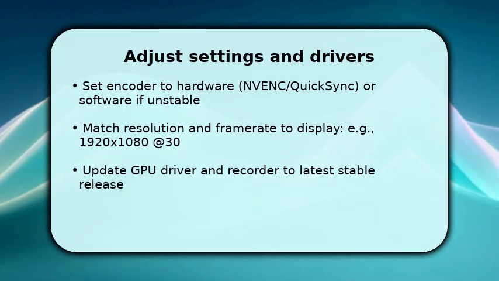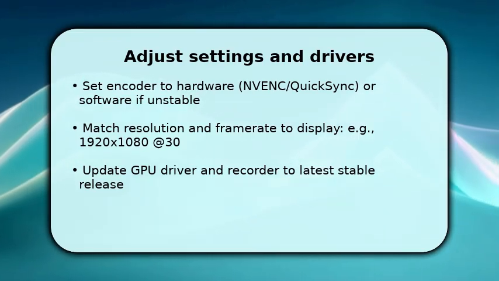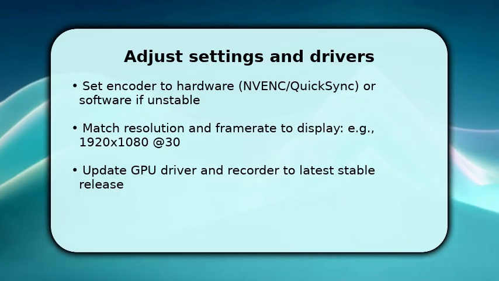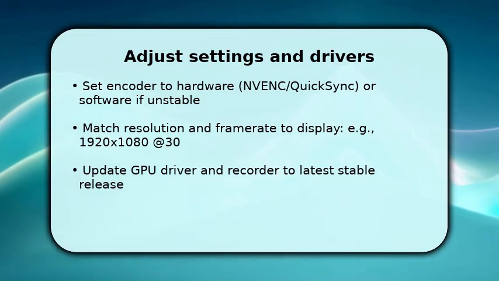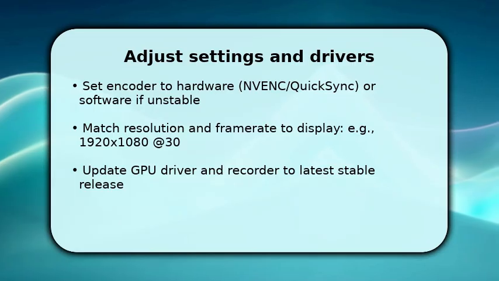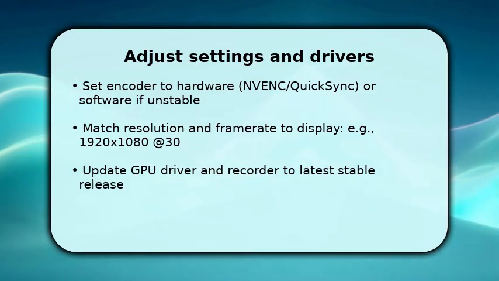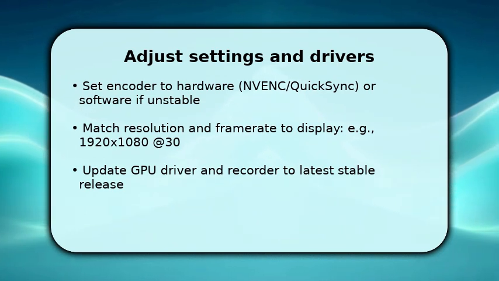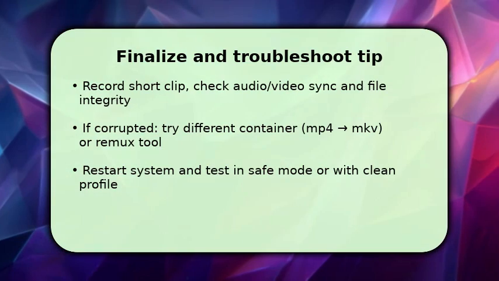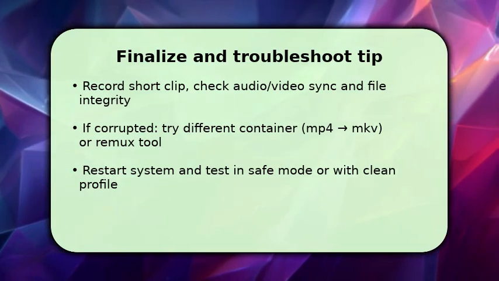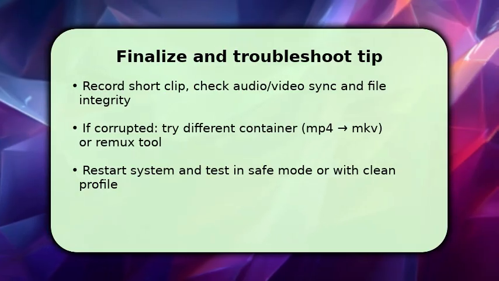While you're here, update your GPU driver and the recorder app to the latest stable builds so compatibility issues are resolved. If you changed encoder or frame rate, run a short test recording to confirm smooth results before proceeding. To finish, you validate the fix with a short recording and inspect audio-video sync, frame pacing, and file integrity.